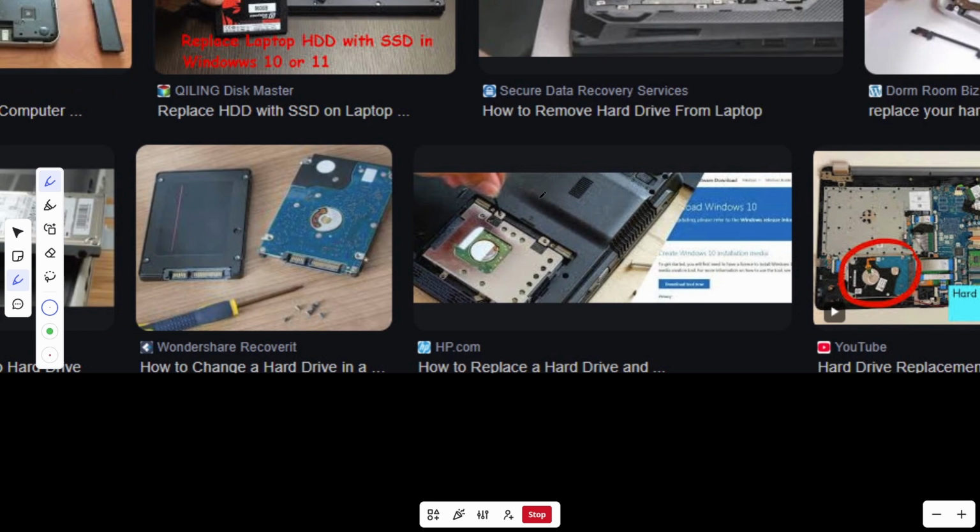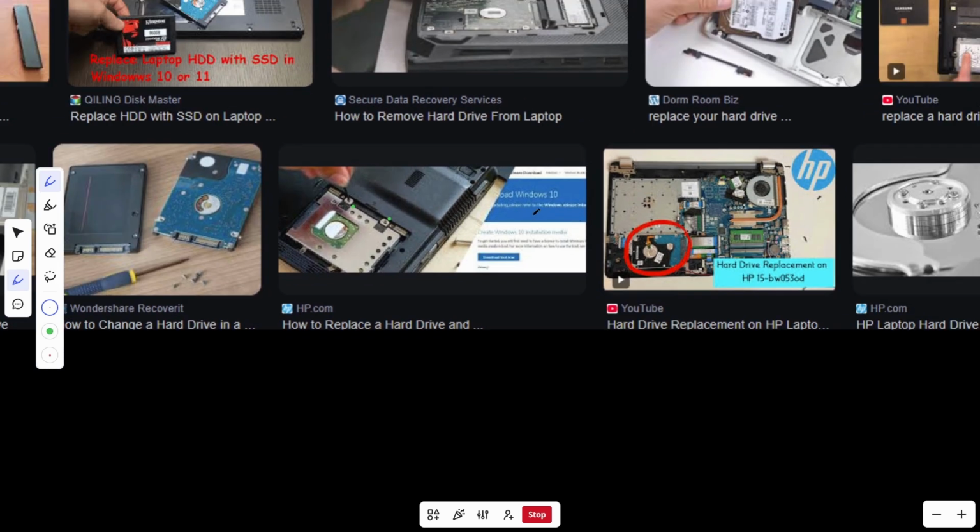But generally speaking, this is just a Google image search, right? Whether you need to take the whole back off, or whether it's highly modular, it's a matter of unscrewing. You can see here, the unscrewing is happening. Unscrewing the container, you pull it out, put the new drive back in, then screw that back in, okay?